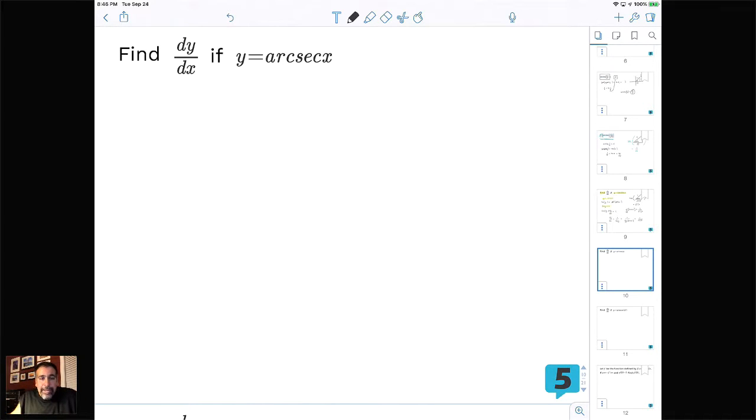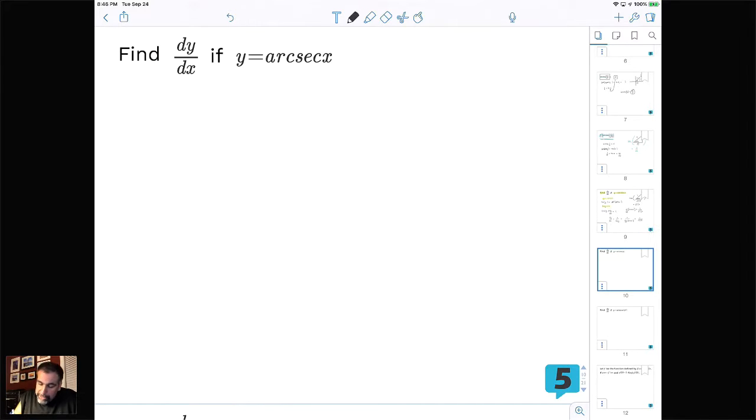The idea here is the same as the arcsine. Arcsecant is one of the more common derivatives. A lot of students will memorize it, but this is the one that gets confused. There's a couple extra pieces in this derivative, so I always like to give my students the safety net of being able to derive it. We'll go through this one a little more quickly.